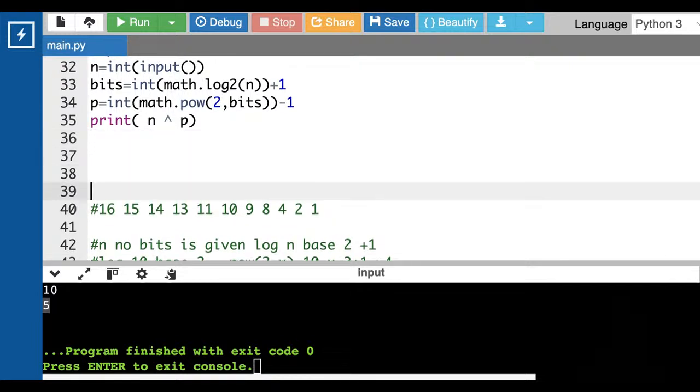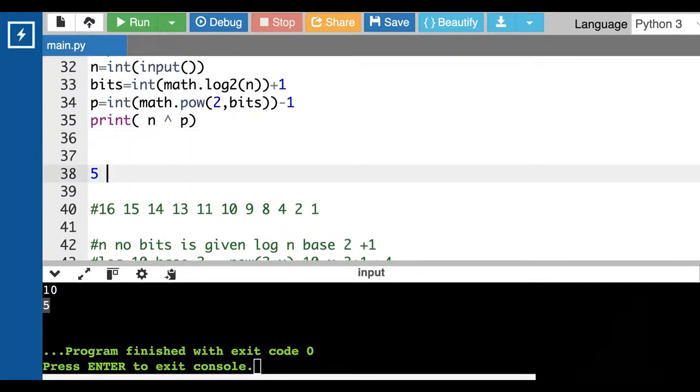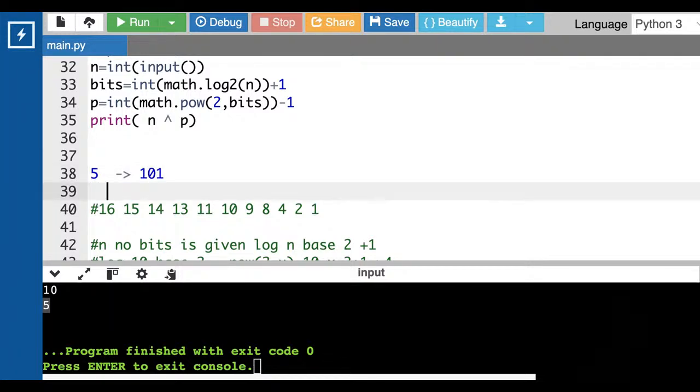Okay, let's try another number. Let's take 5. So for 5, my input is going to be 1 0 1. And if I toggle this bit, it's going to become 0 1 0. So 0 1 0, in the sense my output is going to be 2. Sorry, not 2, 3. Sorry, is it 3?